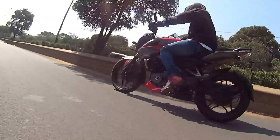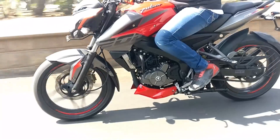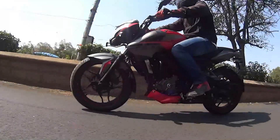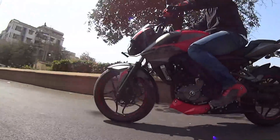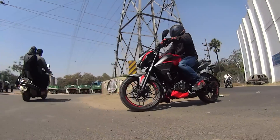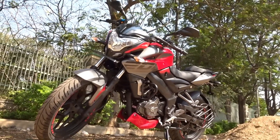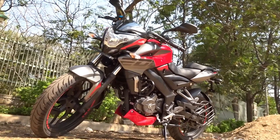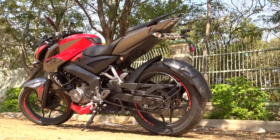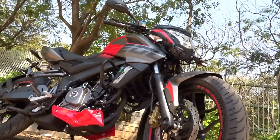My conclusion is that the bike is a winner in terms of better refinement, lighter clutch feel, smoother gear shifts, smoother acceleration, better comfort, and to top it all off, the super sexy new looks. If only Bajaj chose to offer at least optional dual channel ABS, I think they'd completely seal the deal. Mileage-wise, I think one can expect something close to 40 KMPL under mixed riding conditions, as that's what my cousin used to get from his 200 NS.